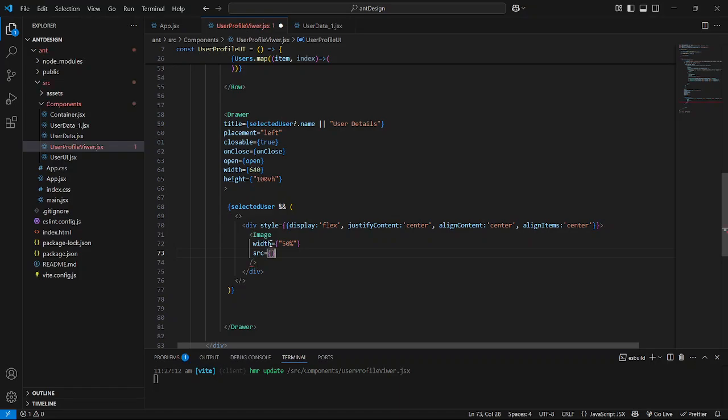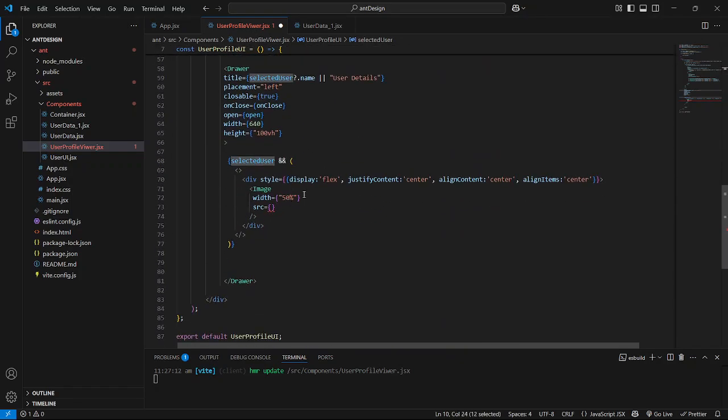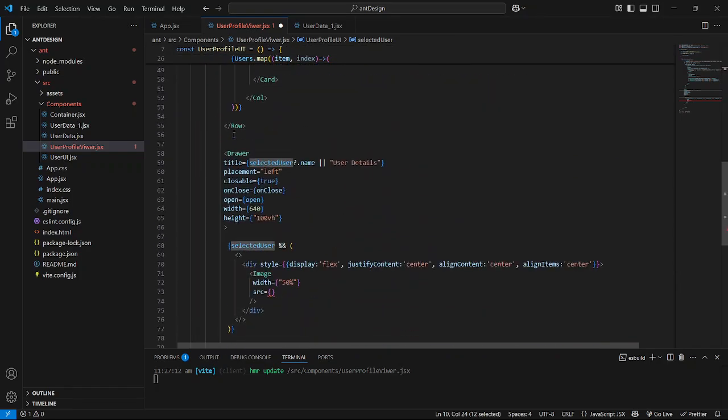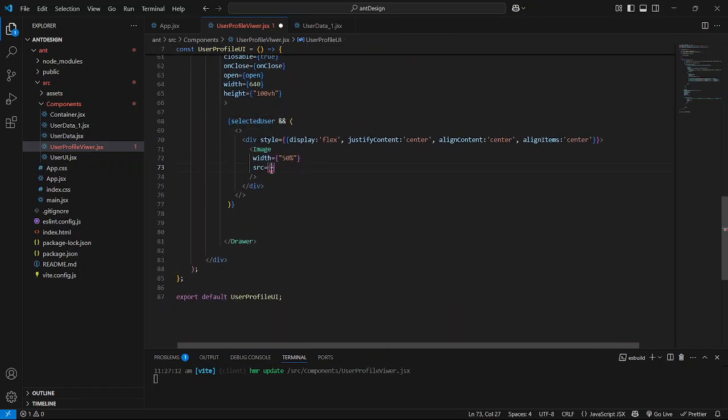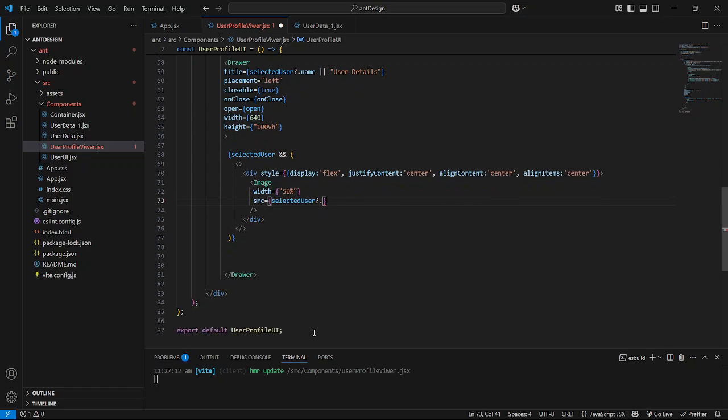It's dynamic now, so everything is now inside this selected user state variable, which I will define later on. So copy it from here and paste it here. We will say, if it is defined, we will show the avatar. So copy this avatar from here and paste it here.